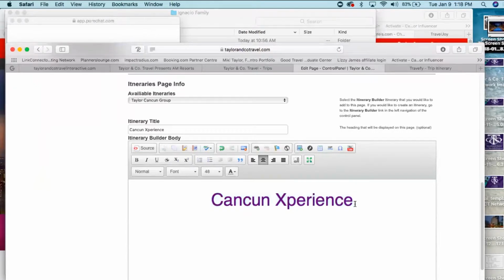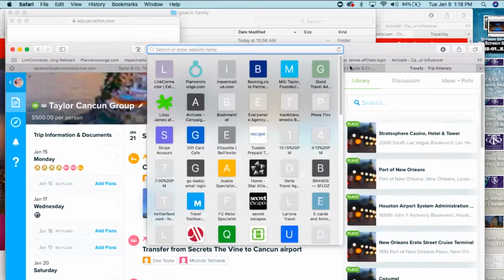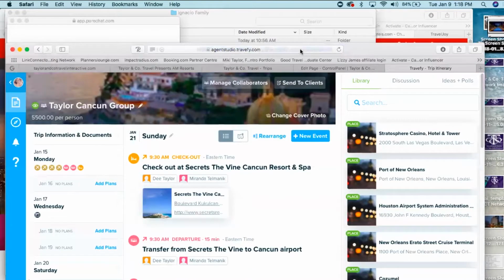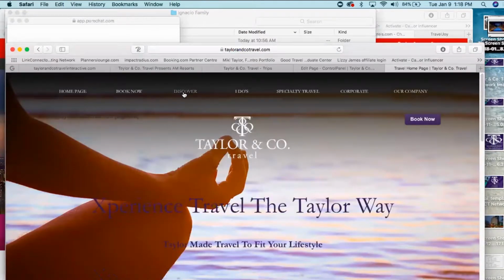I'm going to pick a color. Looks pretty good. So Cancun experience. Now, we're going to change this back. We're going to write just, I'm going to grab just some gibberish actually. About Cancun. And I thought I had another page open of my website. And where I'm going to grab that gibberish, as I call it, from, it's going to be from our actual website.